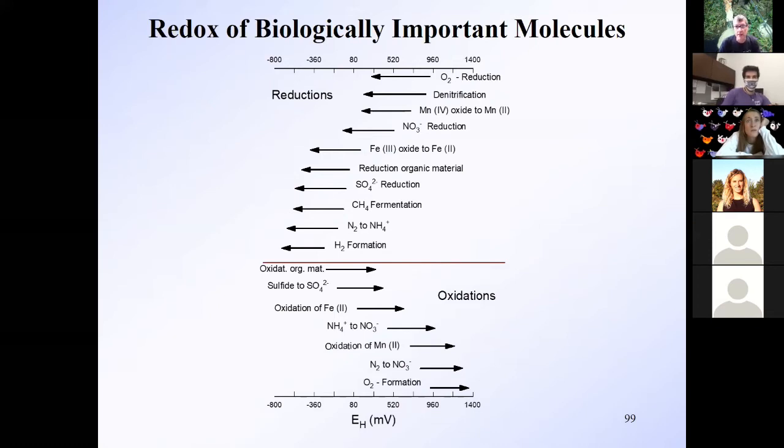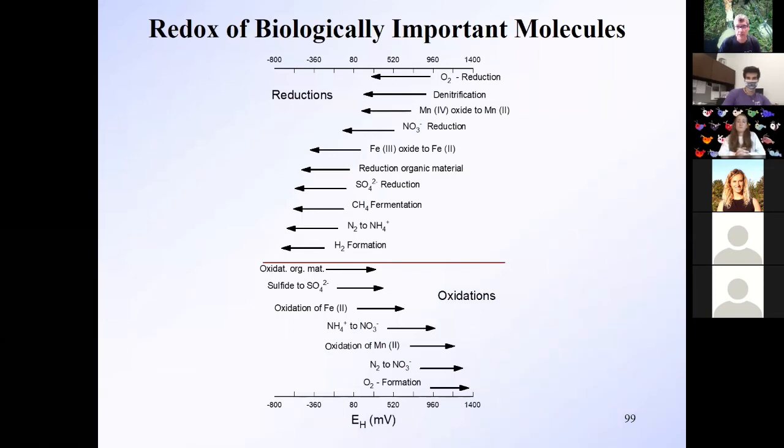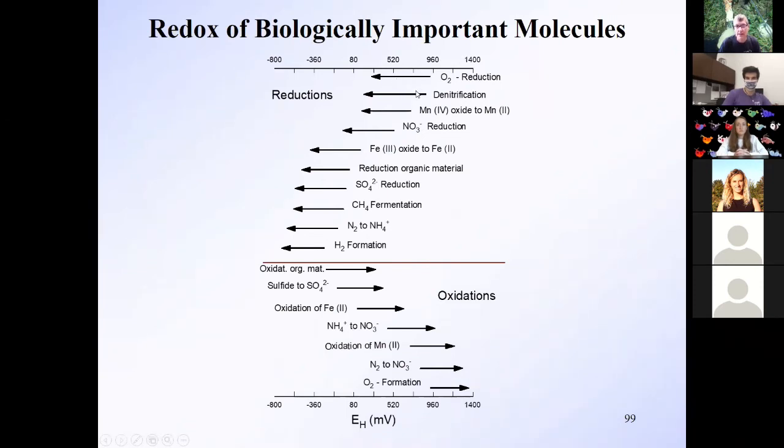We'll find out in our future, in our nitrogen cycle, that organisms can use nitrate as well and convert it to nitrogen gas and oxidize organic carbon. It's another form of respiration, but you'll see that the redox potential starts a little bit lower and ends up a little bit lower, so the difference gained is less. So they'll only do it when the energy gain is greater than the other reactions.